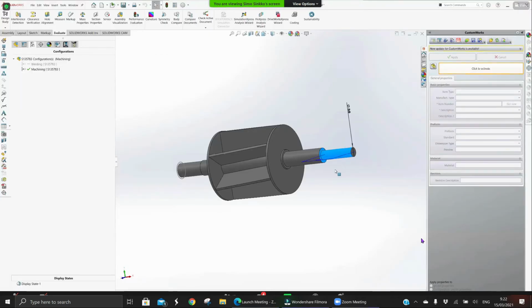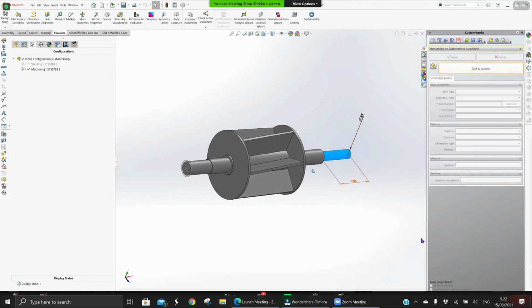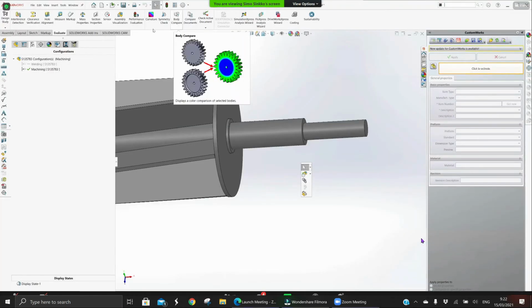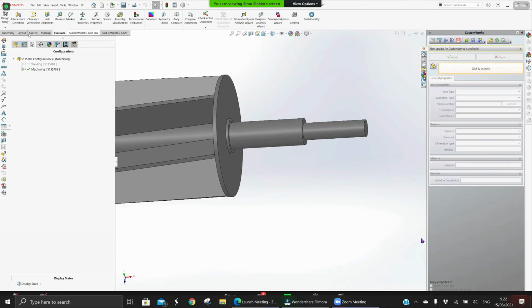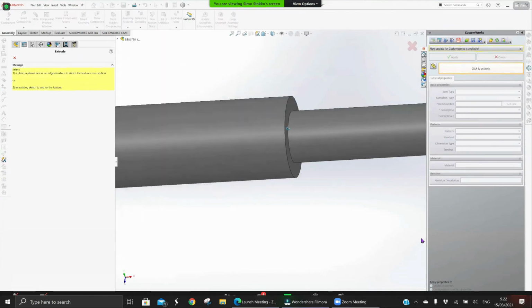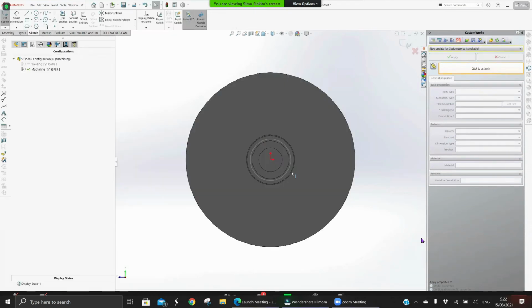So now this 132 and this 35 diameter, they are the correct information and I don't want to change them. But I need to add one more assembly feature, extruded cut, and I want to remove material from this place.